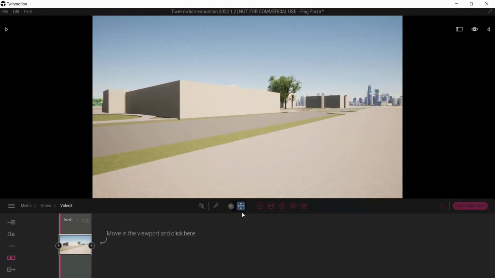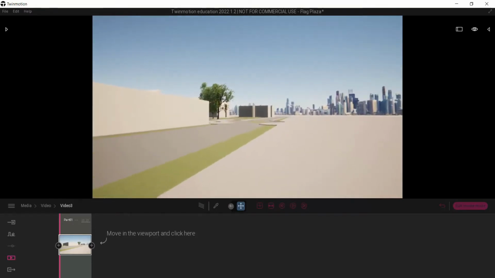All right, so let's just assume this needs to be a little bit longer right off the bat, and let's change this to 20 seconds. So you can see right up here, I've got minutes and seconds. 20 seconds, it's a pretty good amount of time. Wherever my camera was when I hit the create video button is the first keyframe or the first location where the camera is going to start. And I can change that.